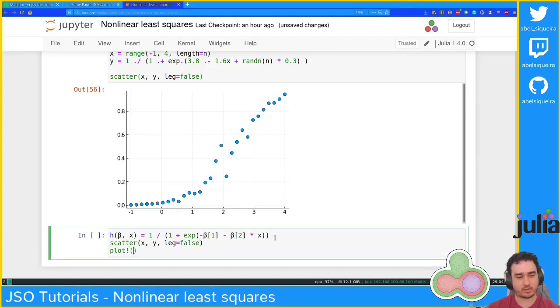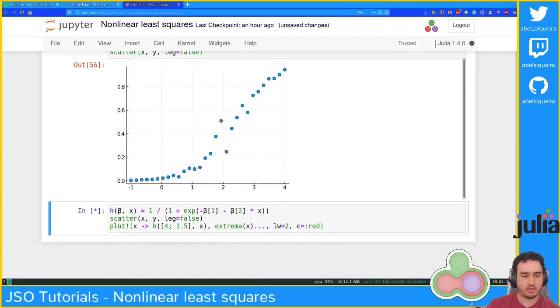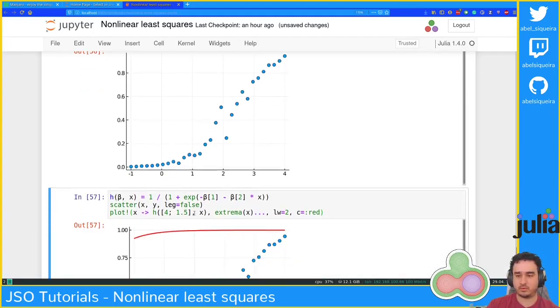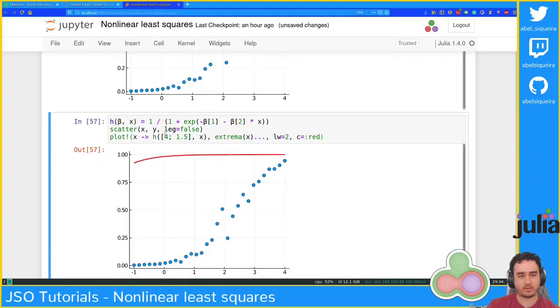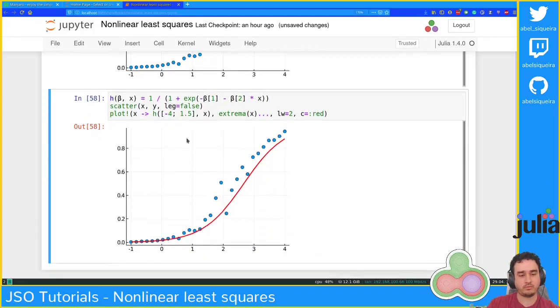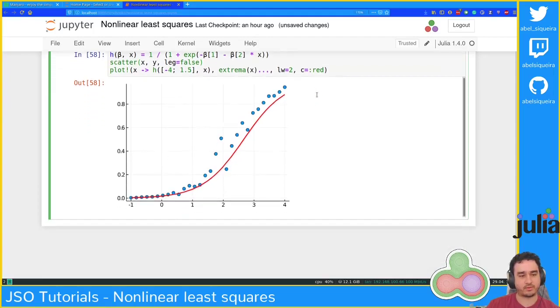If I plot my age of, let's say, 1.5 in the interval extrema x line way 2 color red, I'm going to have something terrible because it's not 4, it's minus 4. Okay, so we can see that the model is working as expected. It's not in the solution, so that's fine.